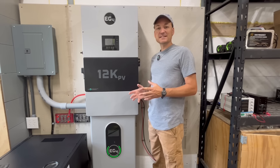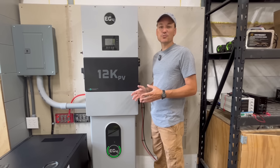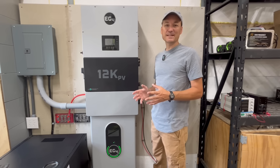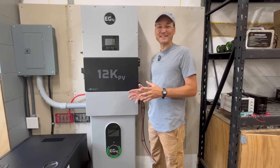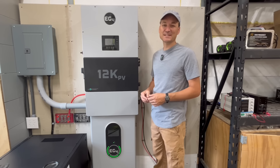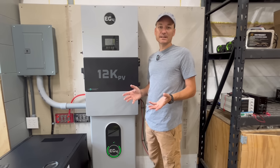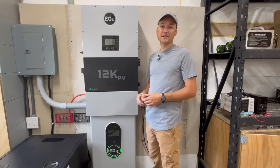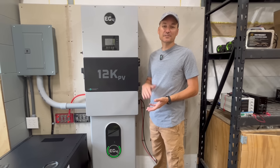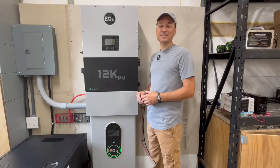Just like the 18K PV, it has impressive surge specs. Even though it's an 8,000-watt inverter, the spec sheet shows it can do just under 9,000 watts for 12 minutes and output 10,000 watts for around a minute. The surge capability really matters — if you have an inductive load like a water well kick on, the inverter needs that headroom to handle the startup surge.